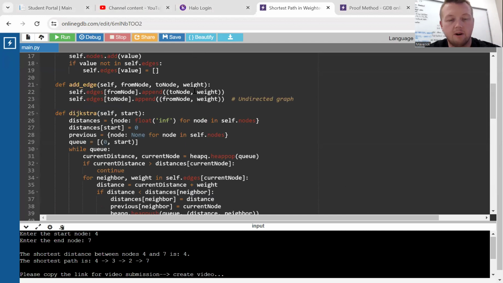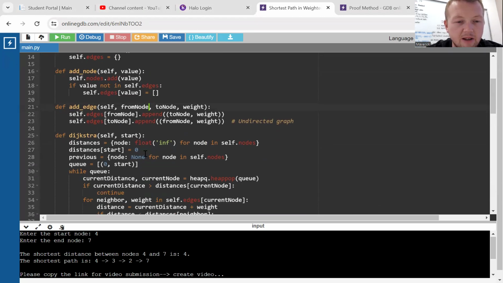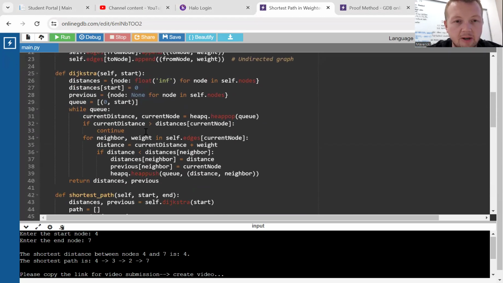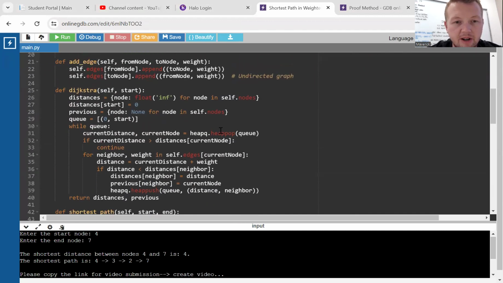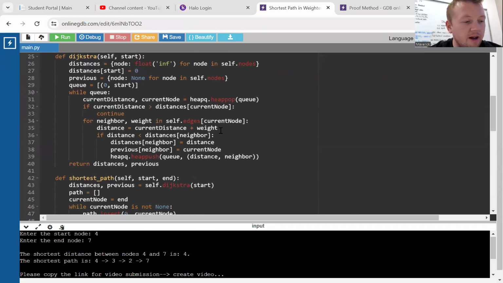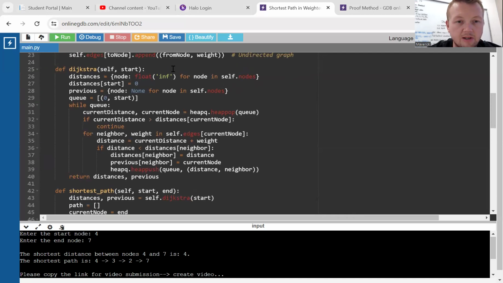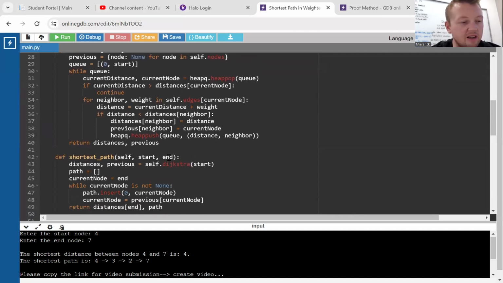So what I had to do was initialize a few methods: an add node method, an add edge method, and then the actual Dijkstra method itself, which is referenced from GeeksforGeeks, taken straight from there. This goes through the algorithm, and after it's initialized, with distances set to infinity for the Dijkstra algorithm, it sets the start node, goes through, finds the shortest node, and adds that to the subsequent path, and just keeps building as the Dijkstra algorithm works.